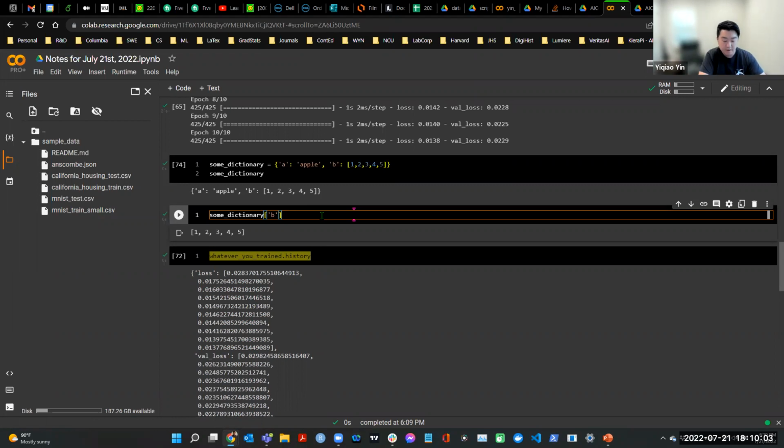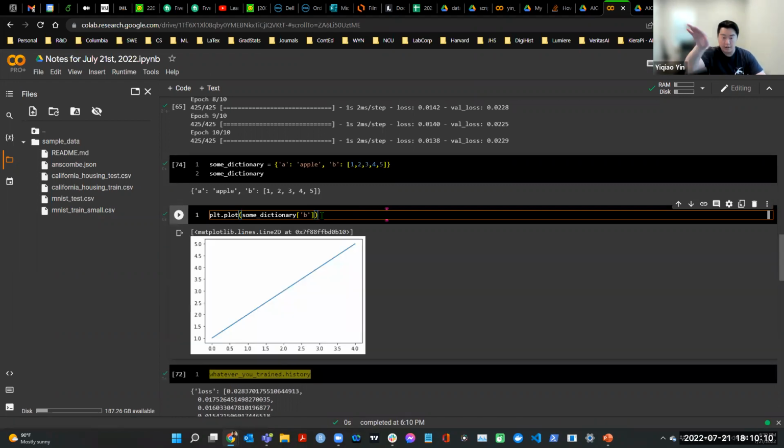Then you can plot it. So then you can throw this entire thing in a plt.plot function. Now, of course, it will just give you a line. And the reason is because this is a plot function. If you want to use scatter plot, then you need to plot the other dimensions. I'm not going to do that. But here, let's say just plot, I'll give you 1, 2, 3, 4, 5, something like that. Except that, start with 0. So that's why it's 0, 1, 2, 3, 4. There's not going to be 5. So that's kind of what's happening.